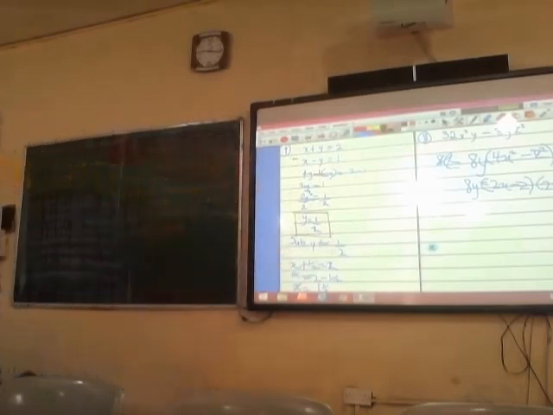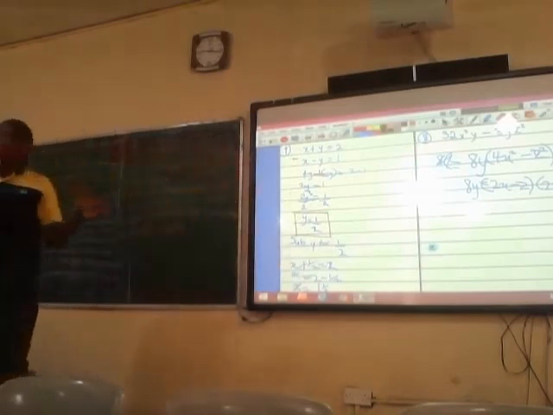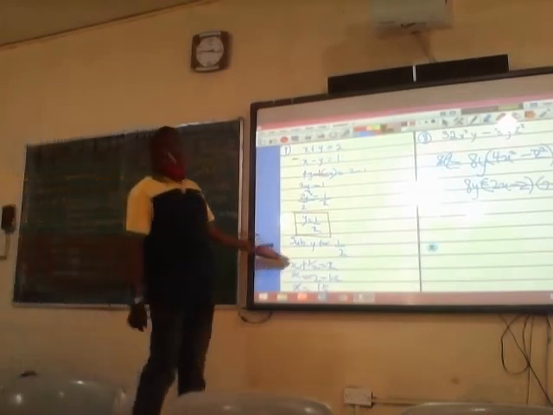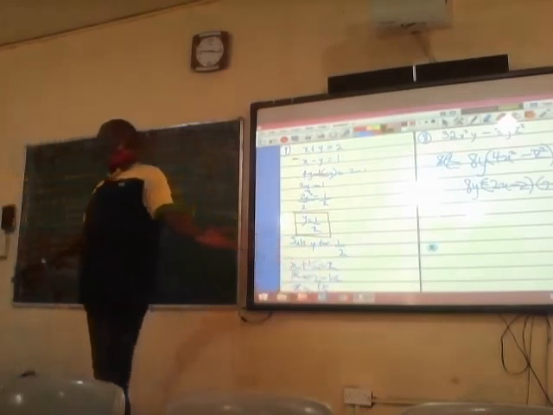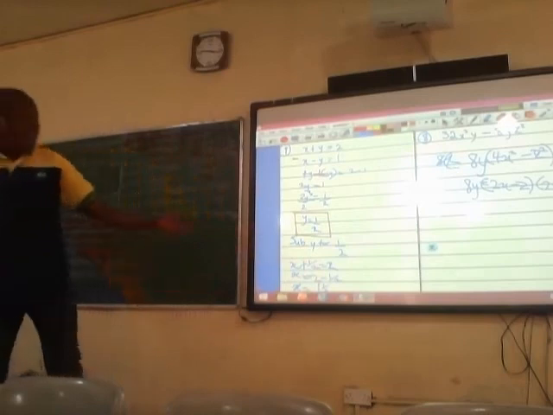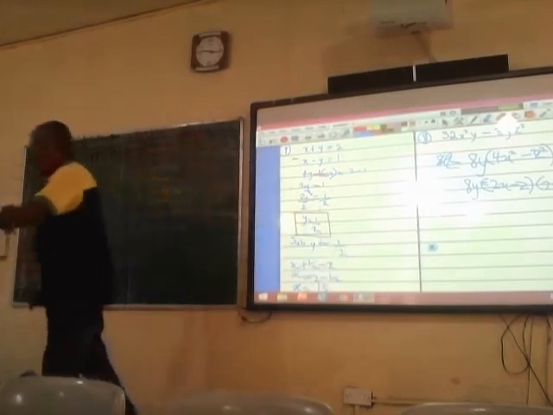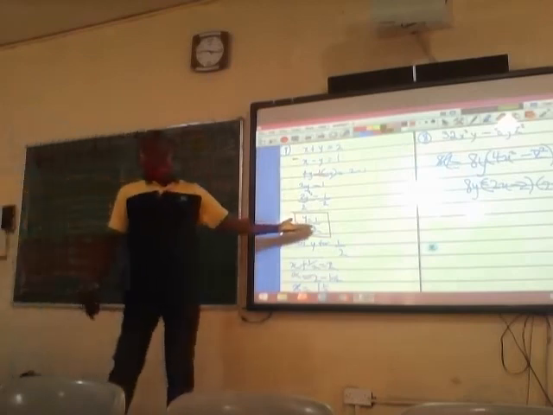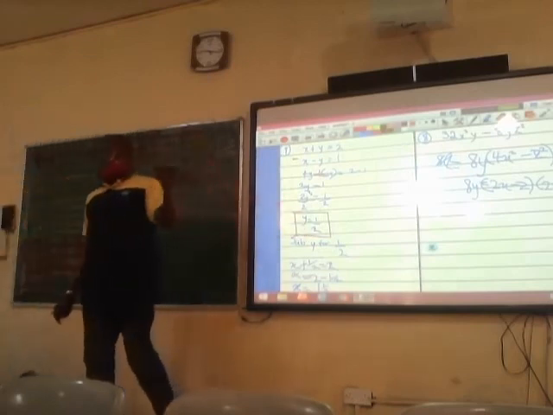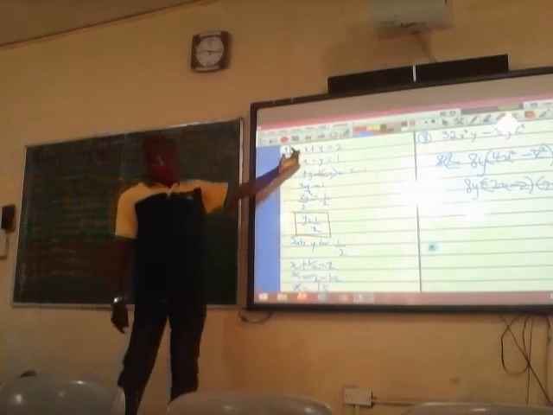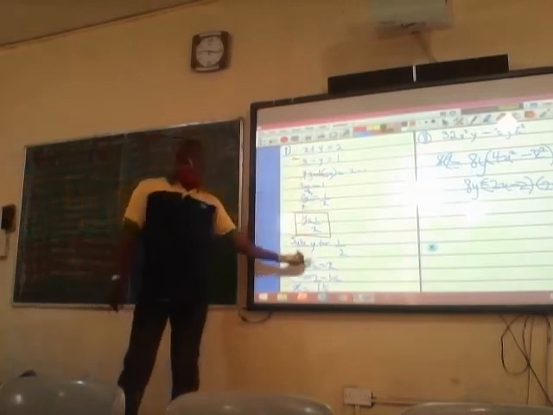Then to get the corresponding value of x, you can use any of the equations. She used equation 1. You can also decide to use equation 2 and get the same answer. So what this means is that wherever you have y, put the value you got. You got y is equal to 1 over 2. So substitute 1 over 2 for y in equation 1. So that means x plus y, our y is what? 1 over 2.